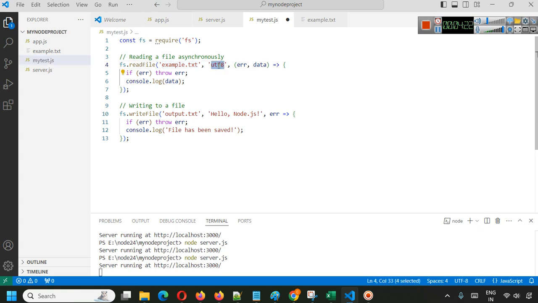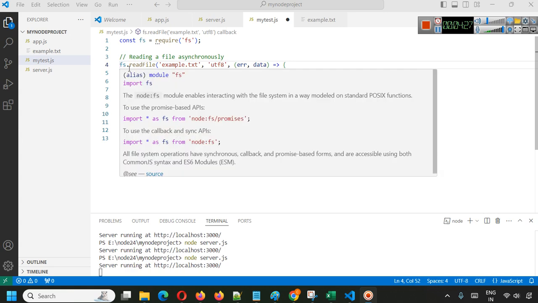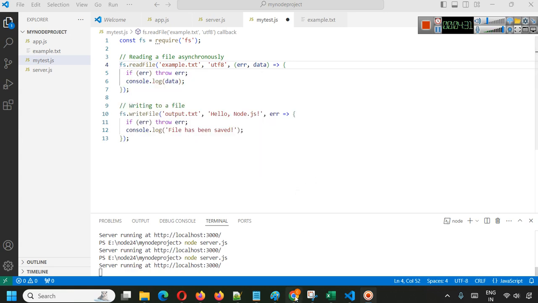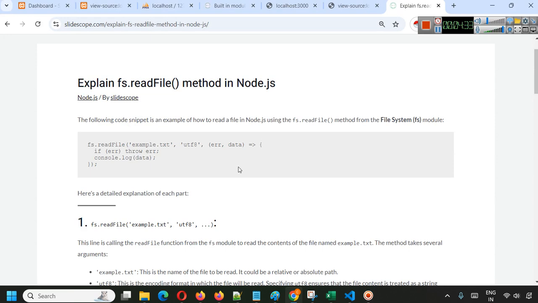This is the encoding. In order to understand this fs.readFile method, let's break it down so that you can understand it and also be able to create it yourself. This code snippet is an example of how to read a file in Node.js using the fs.readFile method from the file system module.